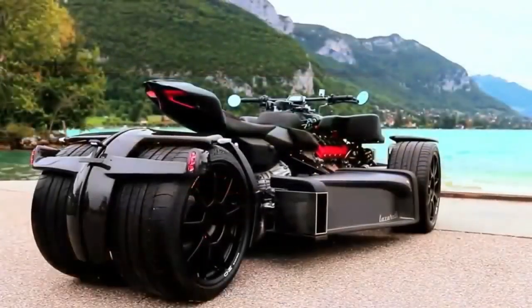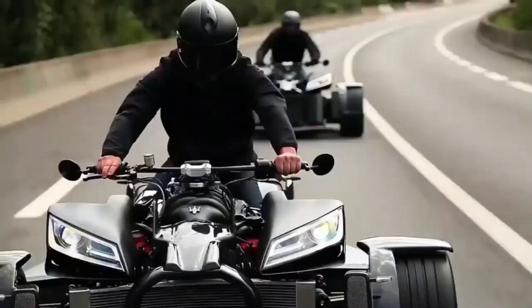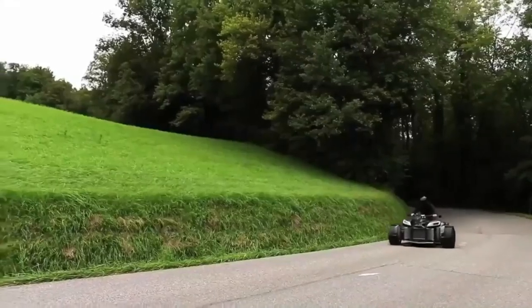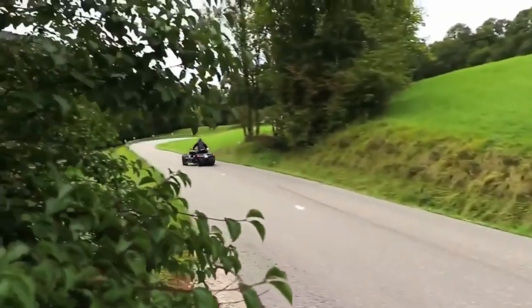Approved by the French regulation authorities, the Wazuma V8M is produced in a limited series of only 10 numbered copies, priced at $237,000.